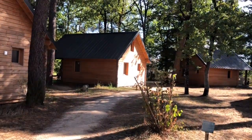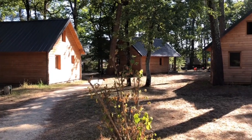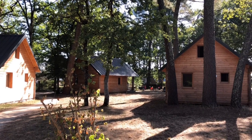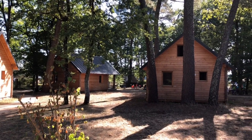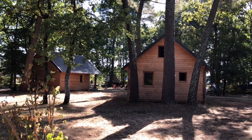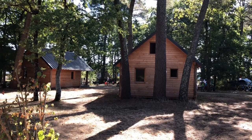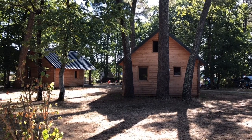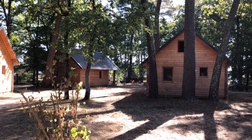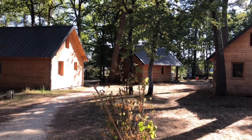These cabins are all fairly new. We've stayed in one of these before in Rambouillet and they're great. There's plenty of room for six people, wood burner, fridge, cooker. So whilst it's not a campervan adventure, if you want to camp out of season in the spring or the autumn as we did, it's a really good alternative and obviously all your facilities are provided there.